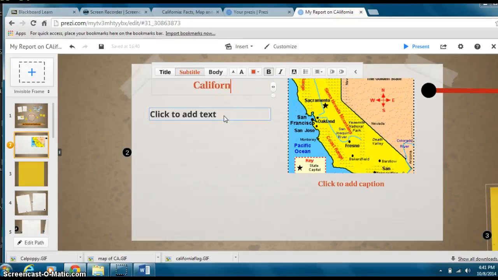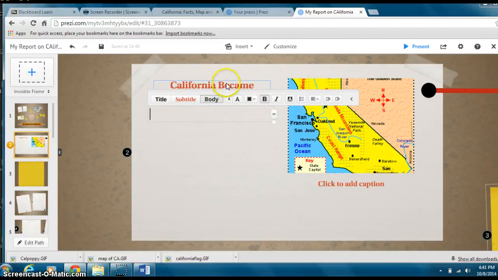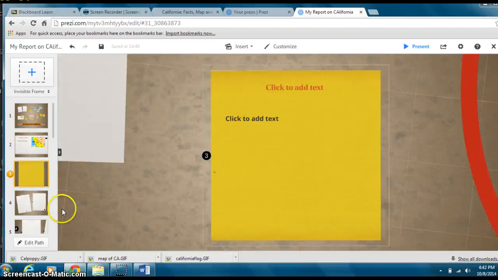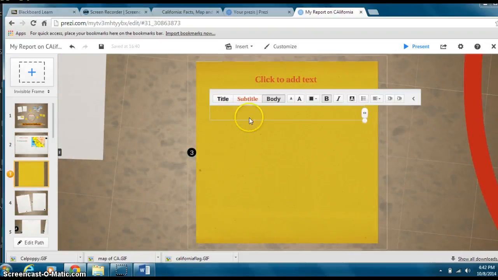Oh, California. Make sure you know your spelling. California became a state. I'm just doing a quick thing here to show you how you can input this. You input your data, and you really need to make sure that you aren't just giving opinions. It is the best state ever. This should be a factually based report. Look at your rubric as you're doing this. This will really help you out. Okay, and we're going to give reasons for this.